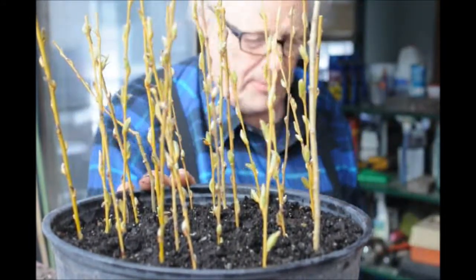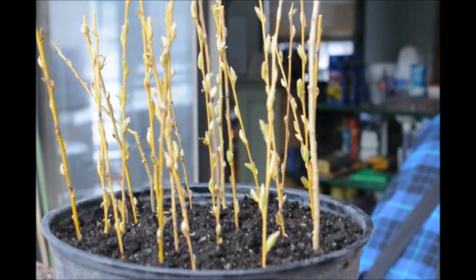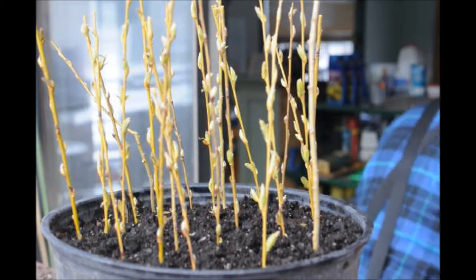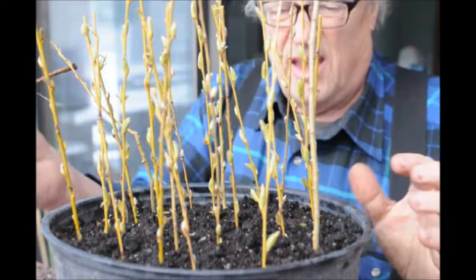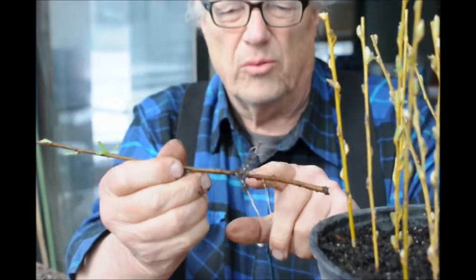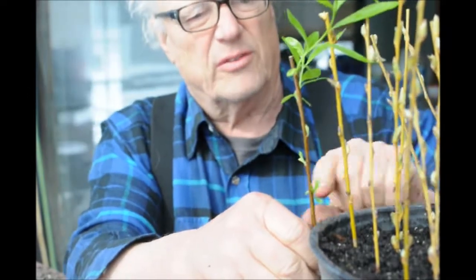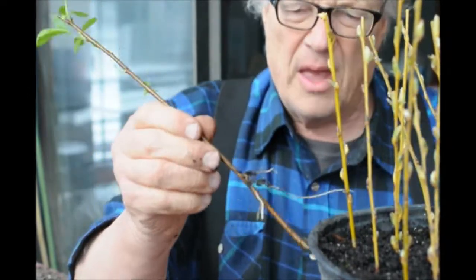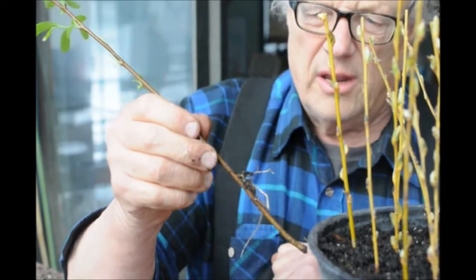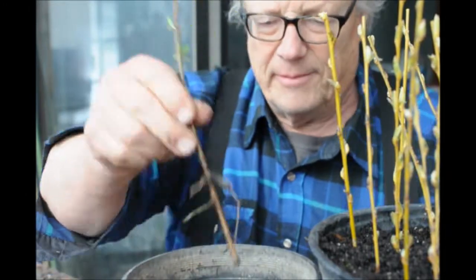I'll get a sample and I'll show you what the roots will look like. This is what it'll look like in just a couple weeks. It'll start to put roots out. Now this is just a regular green willow. This is the golden willow. You can see the difference in the color of the stem. And when it gets a few more roots than this, then we will put it in this 1 gallon pot and pot that up like that.